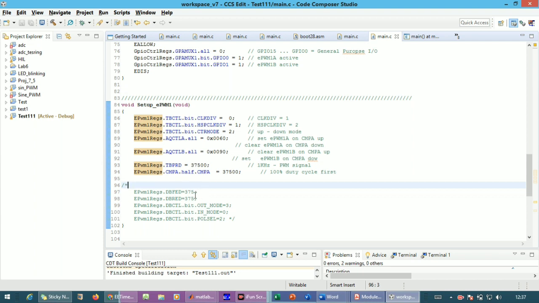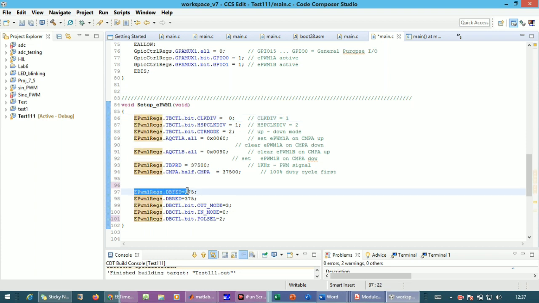We need to add the deadband falling edge delay and deadband rising edge delay. Okay, so we will uncomment this part. We are doing this for the ePWM1 registers, giving the delay between the complementary signals generated at ePWM1.